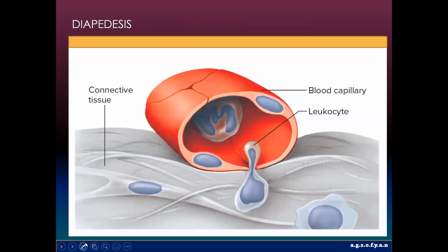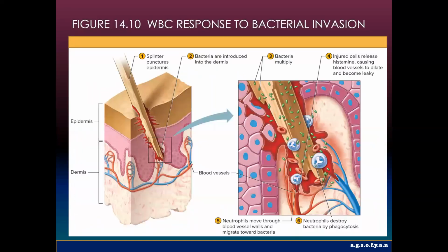This is showing us the diapedesis. So this is the blood vessels. The white blood cell is able to squeeze through the endothelium of the blood vessel wall, and move, go to maybe damaged tissue. Okay, so this is diapedesis. This is chemotaxis, the movement of white blood cell from the blood vessels into the damaged area over here.